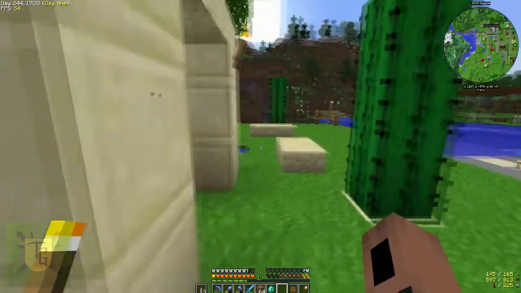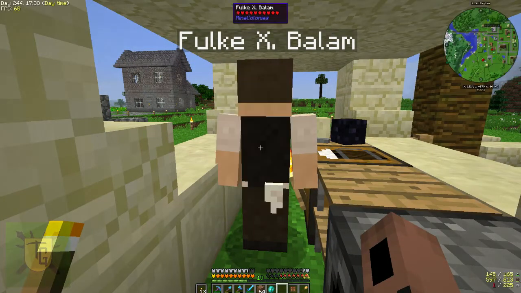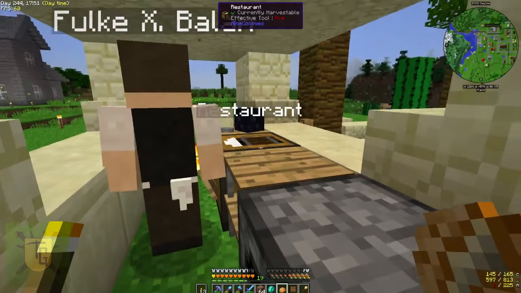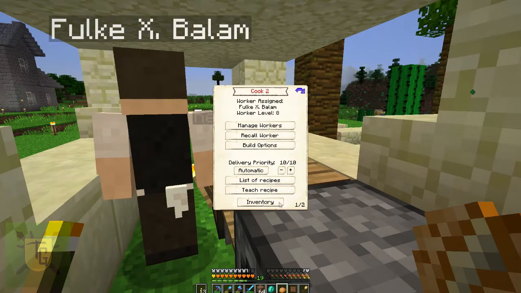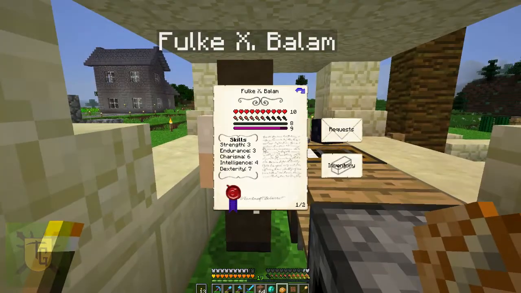Okay, so Forky was asking which fuel does he want? Okay. Is it because he doesn't... No, he's got some coal. Is it because he doesn't have enough? Actually, I might take that potato. Okay, how do I tell him? Is it in here? List of recipes? No, that's not it. Inventory? No, he's got coal there. So how do I tell him what to use?